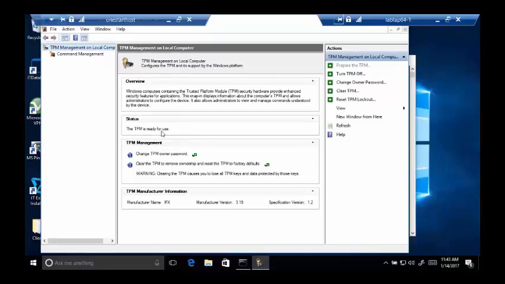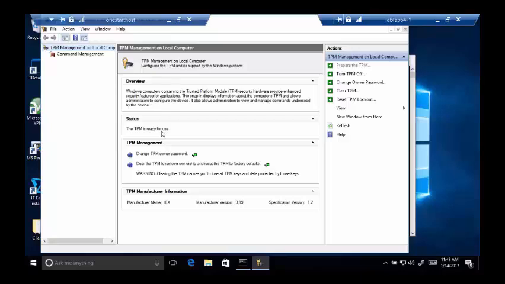So a couple of statuses here. It could say TPM not ready to use, which obviously would be a bad thing. There's also one that says ready to use with, what is it, with degraded functionality. TPM ready to use, with reduced functionality. That one would also not be good, right? Because TPM is not fully available. What we want to see is what we see here. The TPM is ready to use, right?